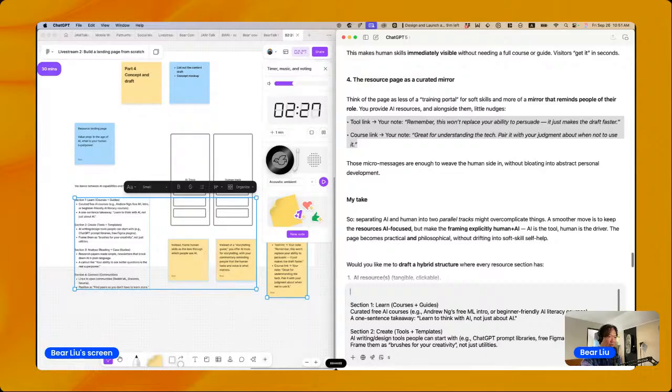For example, the learn section provides courses and some other available resources, with a note from the human lens. And I want you to help me tweak a little bit on those three sections, so I have a very clear format for that.